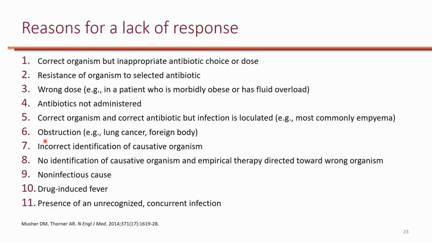In the case of pneumonia, sometimes the patient may still have shortness of breath and not seem like they're getting better, and that could be due to other reasons that have nothing to do with pneumonia. And of course, we have to target the right organism and use the right empiric therapy. Also, we should think of non-infectious causes. If the patient has fever due to either a clot or cancer, those are non-infectious causes of fever. Sometimes you may have drug-induced fever. Beta-lactams, for example, occasionally cause drug fever.